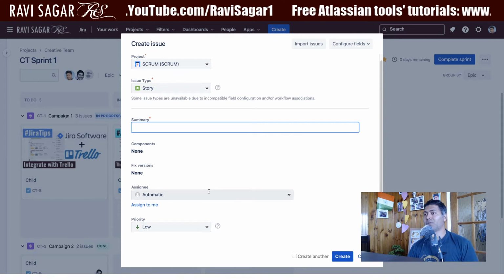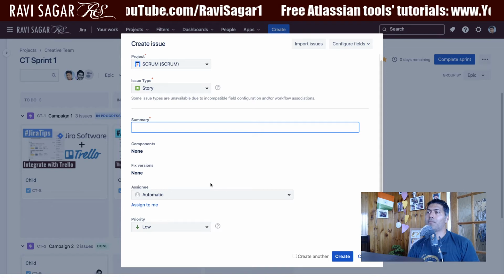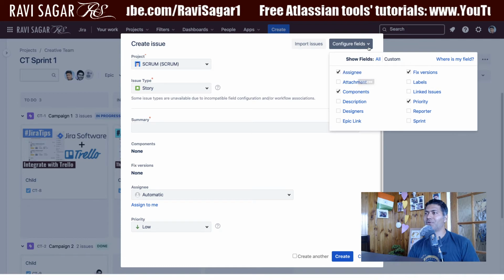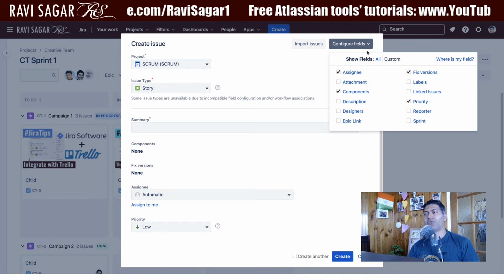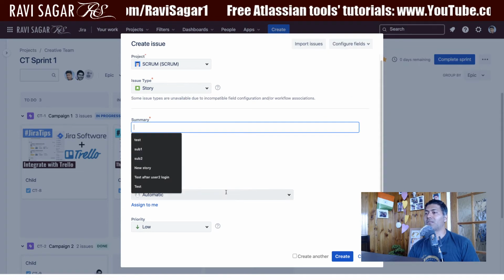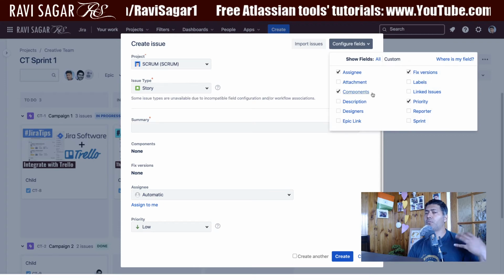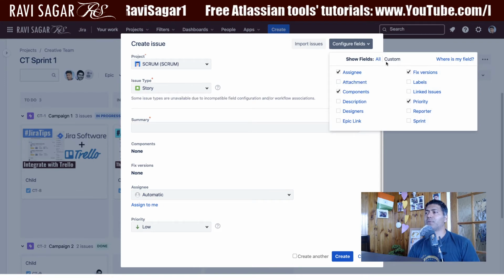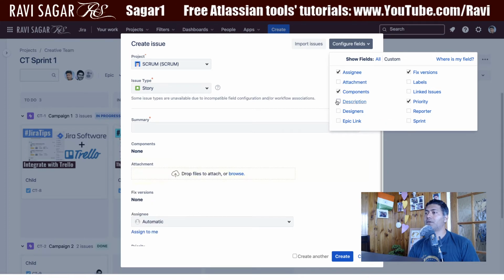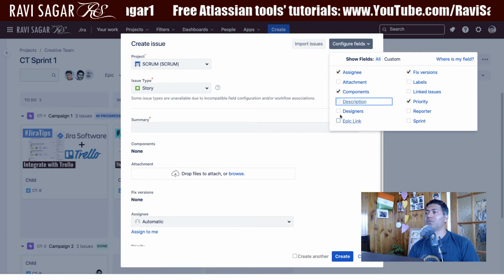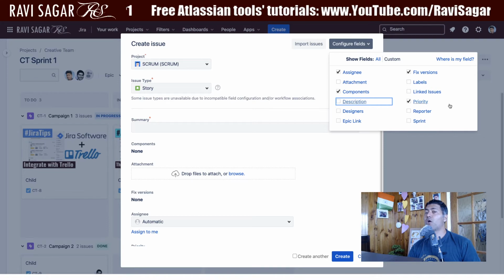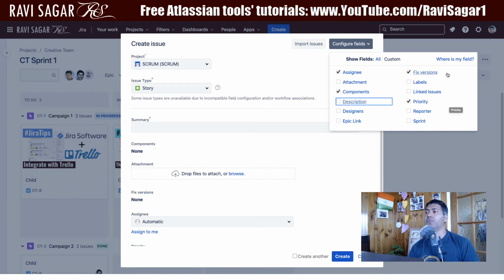The field might not be there on the form, but the field might also be just hidden from the view. So if you are, let us say, using Jira for raising a lot of issues and you always want to fill maybe summary and assignee, you can actually remove these fields from your own view if you want. So you can see here that we have fields like attachment, description, and so on. But this will only work for the fields that are already there on the screen. They're just hidden from your view.